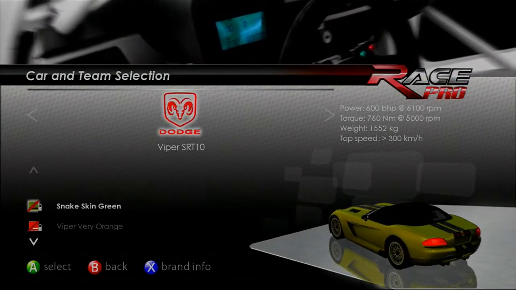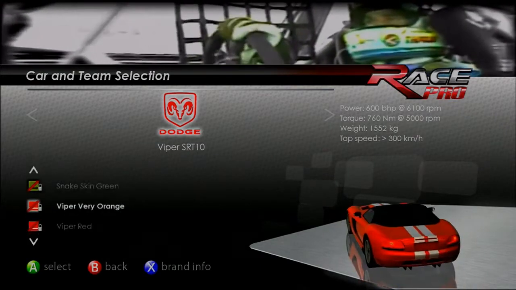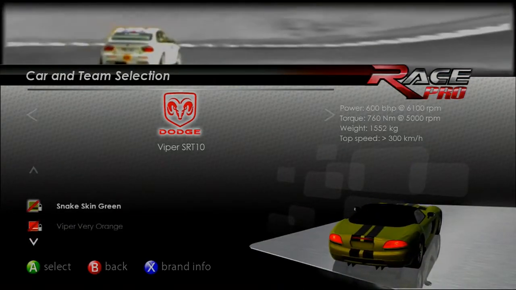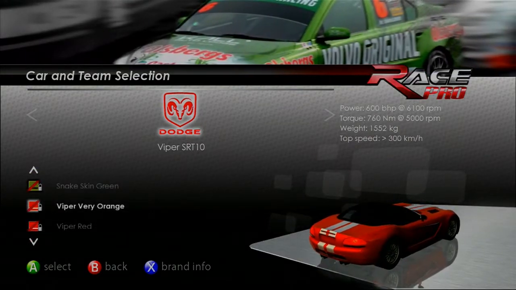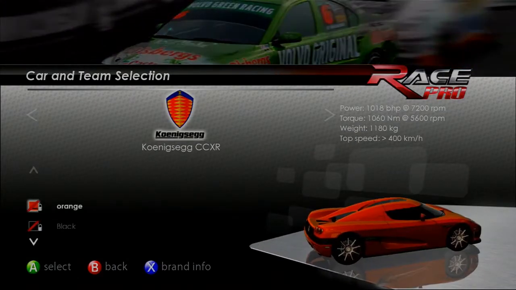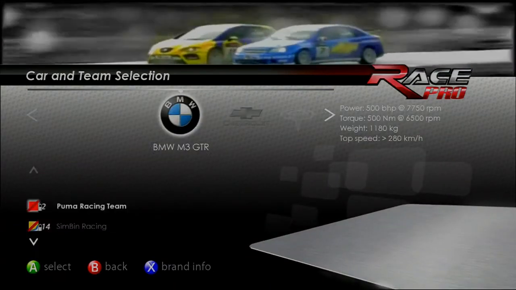So we have, oh sweet, snakeskin green, oh but it's locked. Very Viper orange, how about just Viper red? Okay, can we just select this car? I don't care about the color. Is this car totally locked off? It definitely is. There's nothing I can do to select this car. They're like, here's a car you can get if you don't suck. Unfortunately, you do. Okay, all these cars are going to be locked is my intuition here.